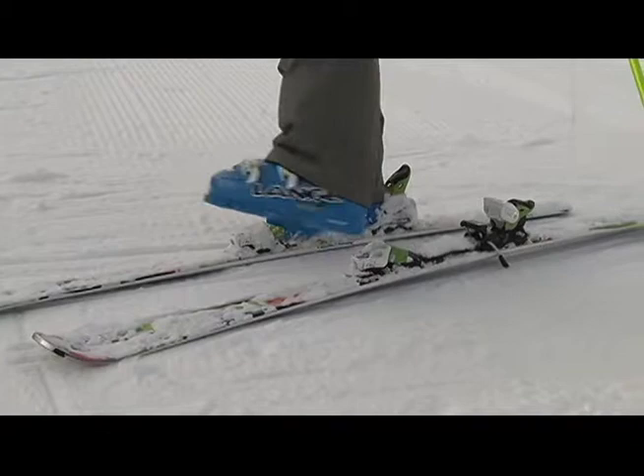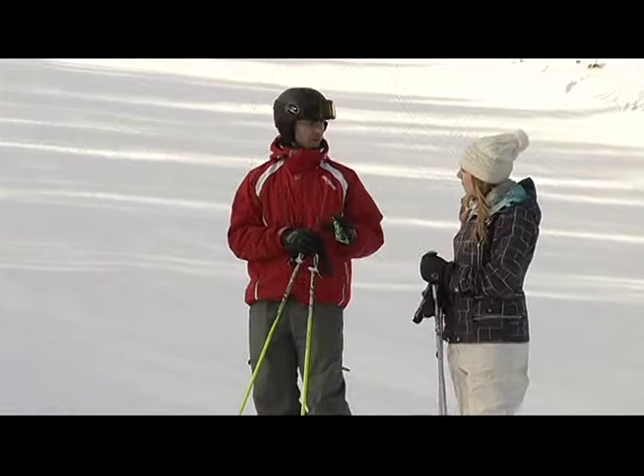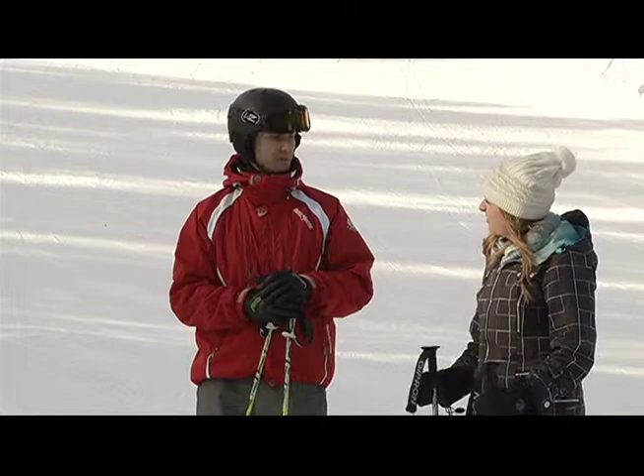What you tend to feel is like you get thrown off balance a little bit when you get it right. That's when we start using poles for advanced skiers, because as soon as you feel that kick come around, you feel like you're sitting back a little bit — and that's okay, you're allowed to feel that. You should still be keeping your shoulders over your knees over your toes as much as possible to help maintain balance.